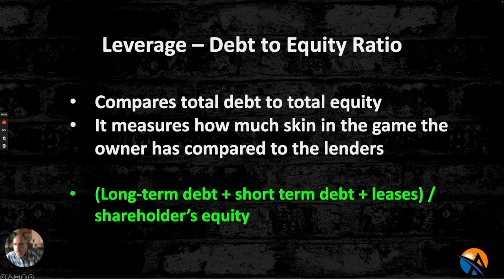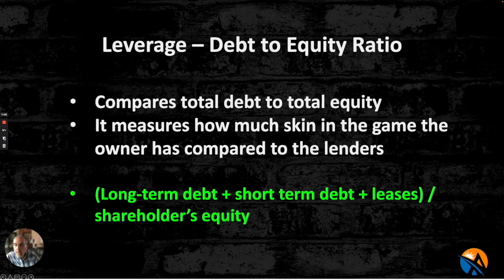Your debt to equity ratio compares total debt to total equity to measure the riskiness of the company's financial structure. Basically, it measures how much skin in the game the business owner has in the business compared to the debt the business has taken on. You see, lenders and other creditors closely monitor this ratio as they like to see that they are not the only ones with risk in the business. Also, this ratio can provide an early warning sign when companies are taking on too much debt and may have trouble meeting and paying those obligations.